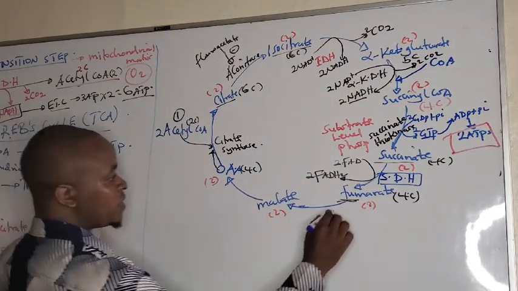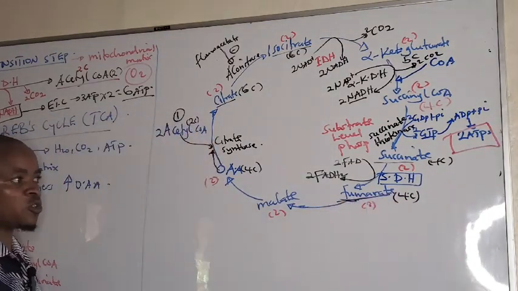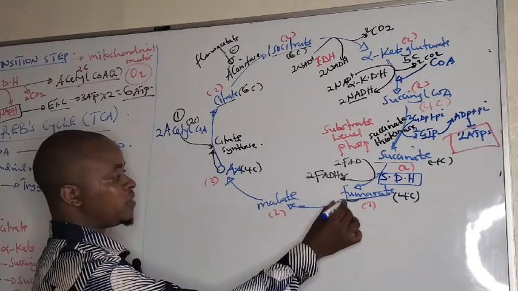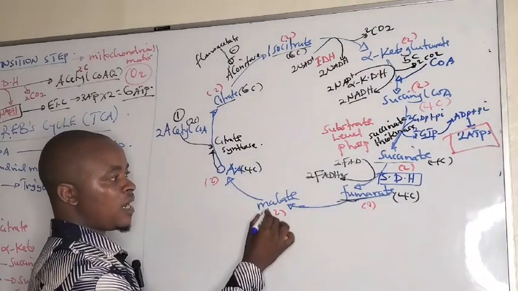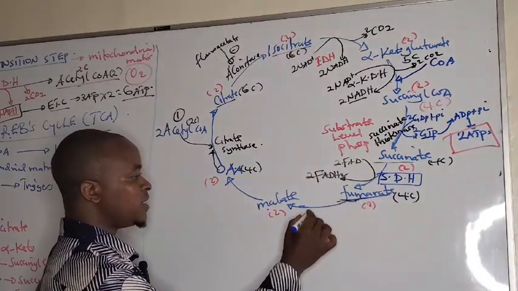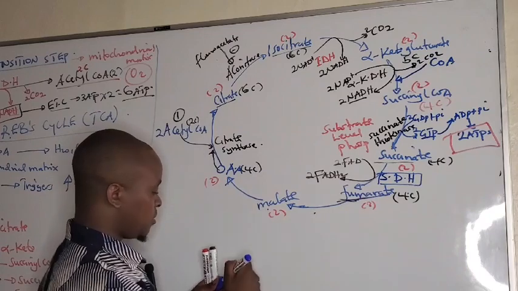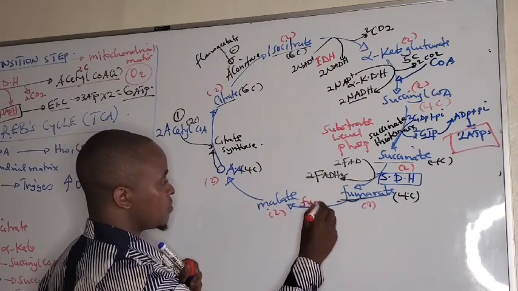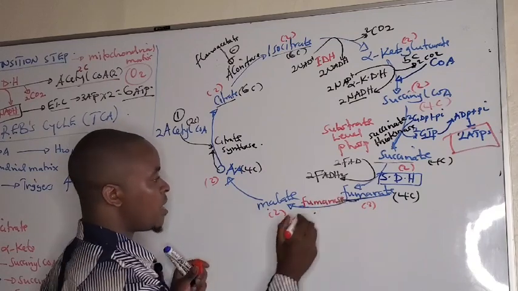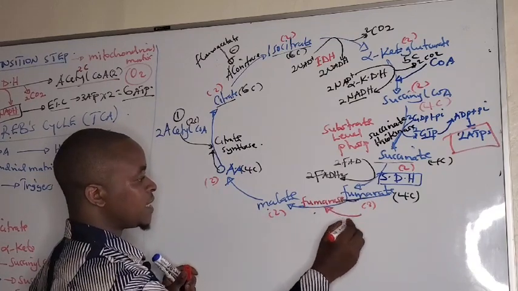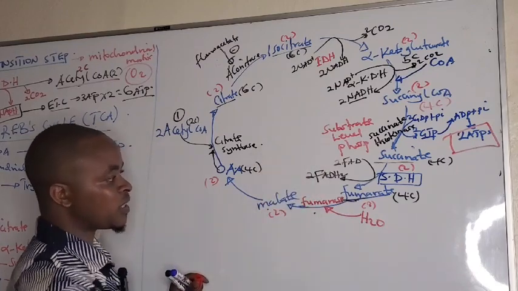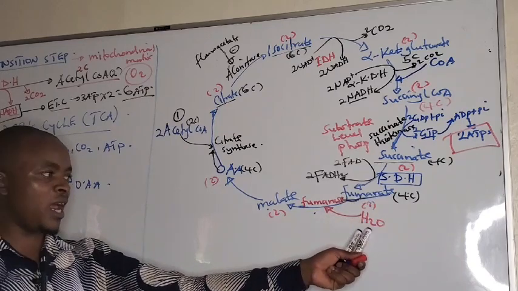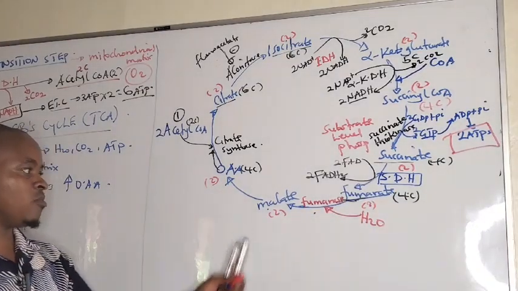And after forming fumarate, which is still a 4-carbon sugar, in presence of succinate dehydrogenase enzyme, we see the conversion of fumarate to malate. And because this is fumarate, the enzyme is known as fumarase. The fumarase enzyme catalyzes a hydration reaction because it involves addition of water. So when we have fumarate and we add the water molecule, we are able to form malate.